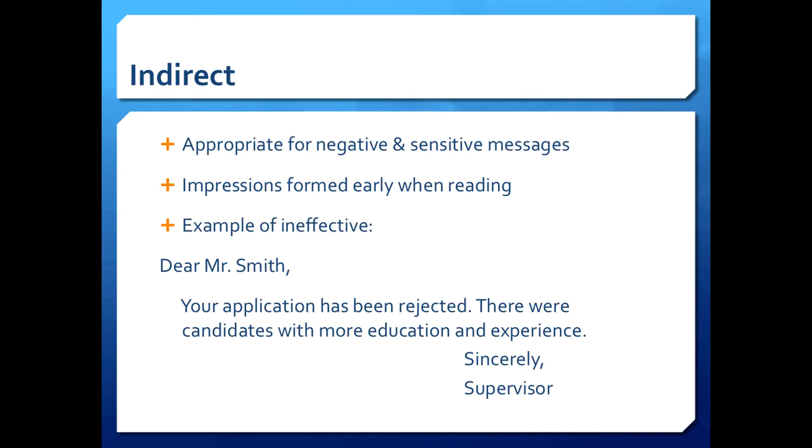Typically, whenever we're reading a message, we tend to form our impressions pretty early. So this is an example of an ineffective message. Dear Mr. Smith, your application has been rejected. There were candidates with more education and experience. Sincerely, supervisor. Now, yes, this gets to the point. It's certainly direct, but it's curt, it's unkind. I've had a lot of students tell me, I don't need you to warm me up, I just want you to get right to the point. But this is too much. There needs to be some kind of buffer.